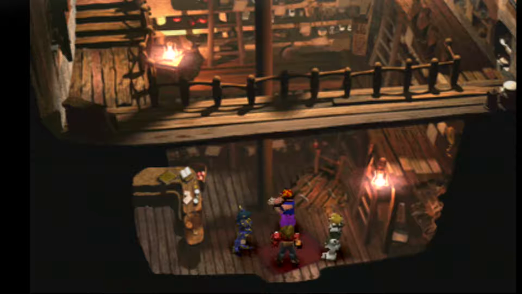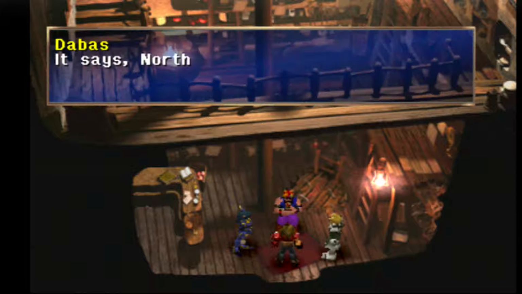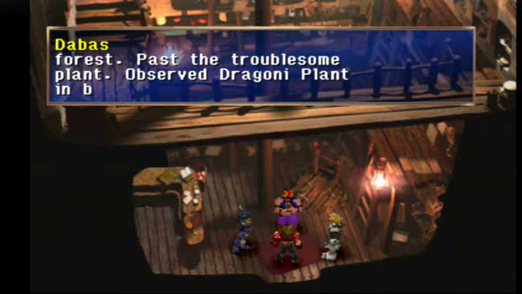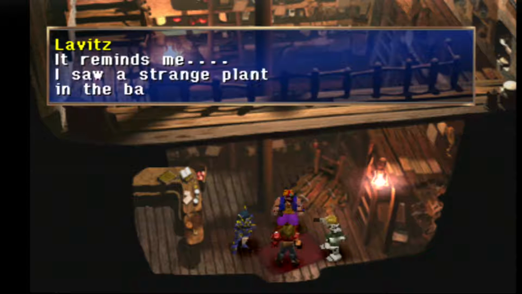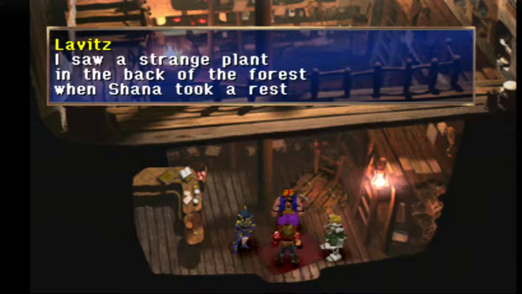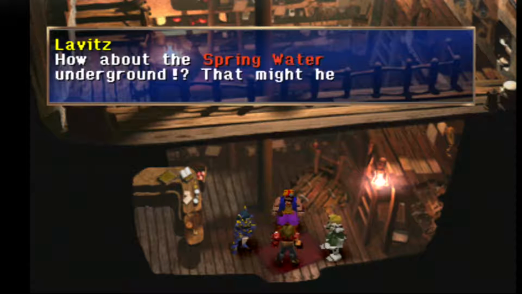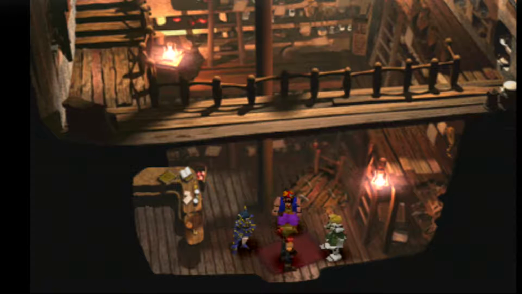Now, after we're done talking to Dabas, it's automatically going to leave this room, and we're going to go back outside, but as soon as you leave, just walk right back into his house, as soon as he's done letting us know about dragon poison and water and everything like that.